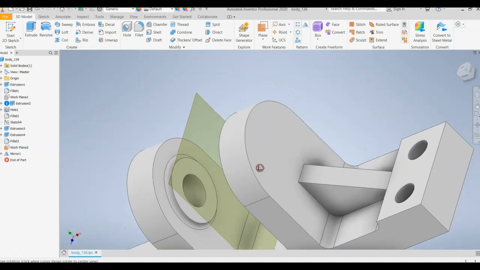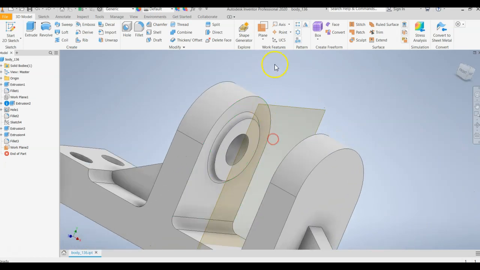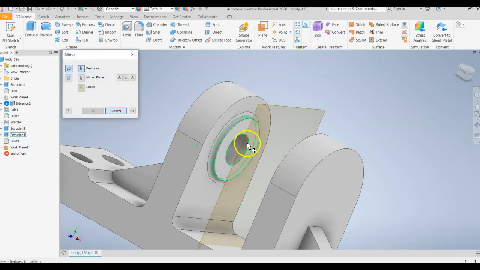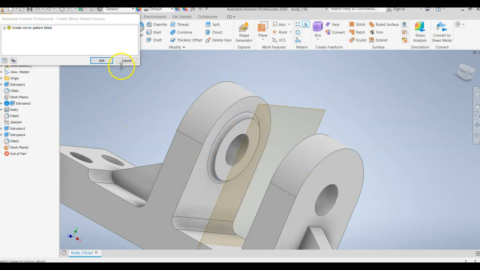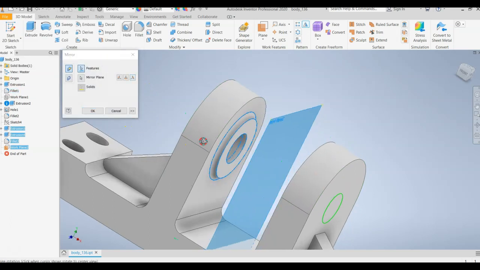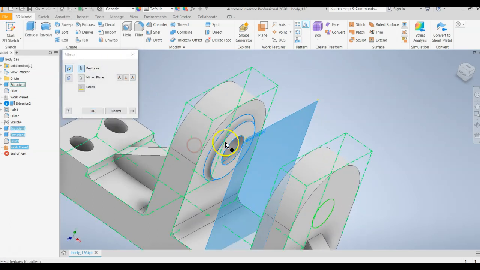So strange. Let me undo. Mirror. Okay, I want the hole, I want this, and I want the fillet. Mirror plane. Click. Okay. That should work. What is happening?